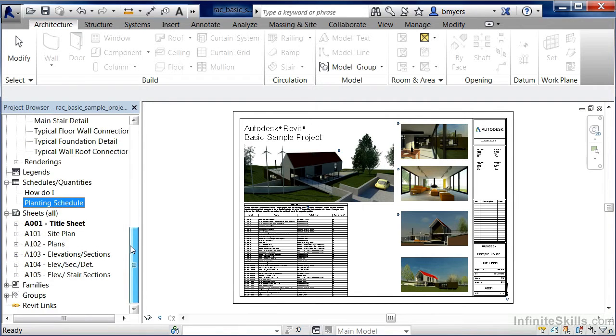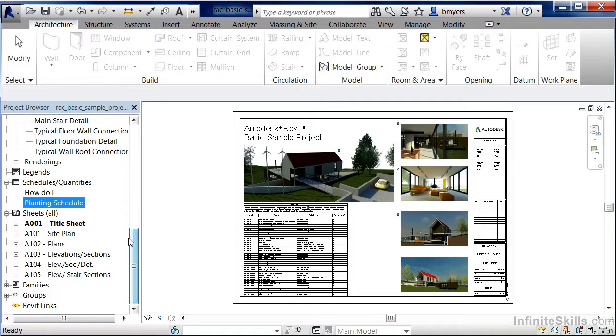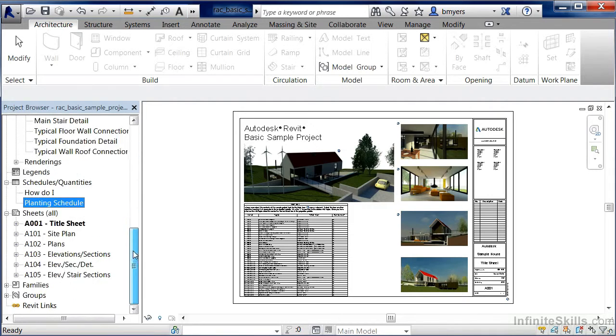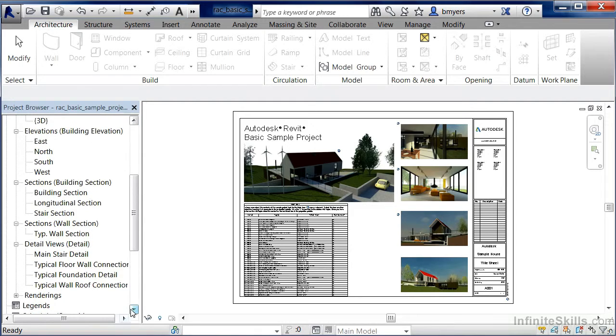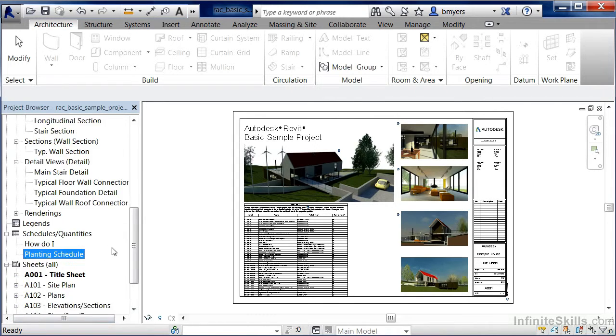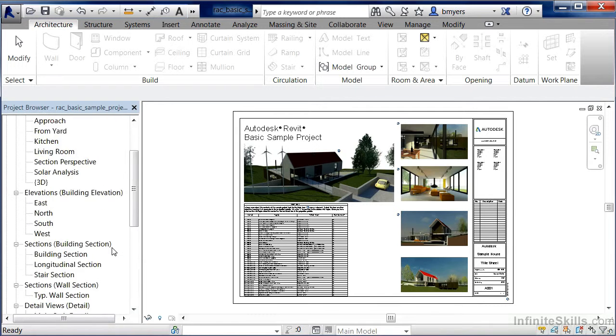As we can see here, you can scroll up and scroll down by clicking on the little bar here at the side, and then holding your mouse button down in order to drag it up and drag it down. We can also click on the arrows in order to have it go up or go down. One other thing that you can do, as long as you've clicked in somewhere inside of the project browser, is you can use the wheel on your mouse in order to scroll up or scroll down inside the project browser.